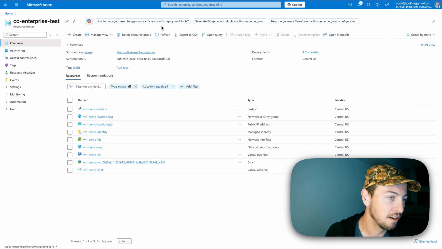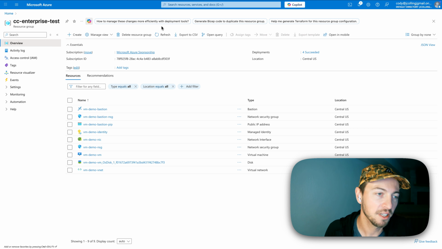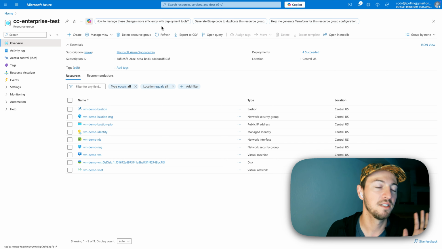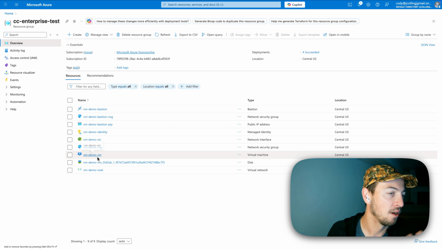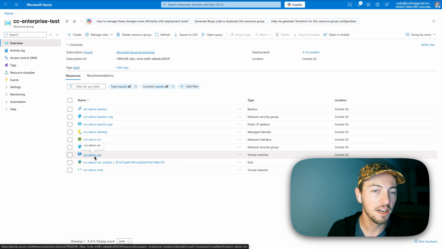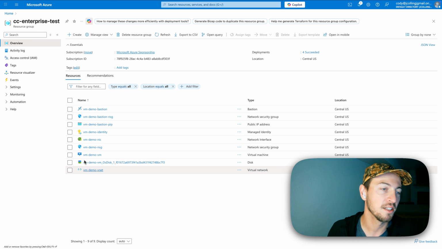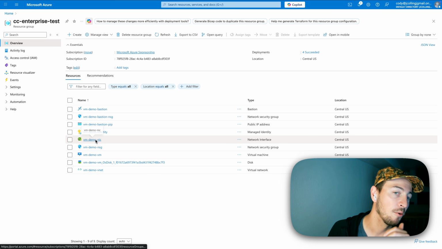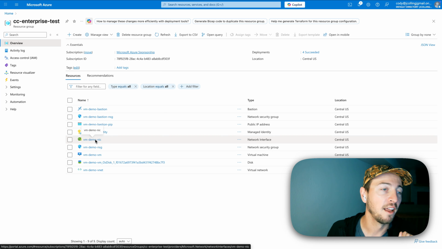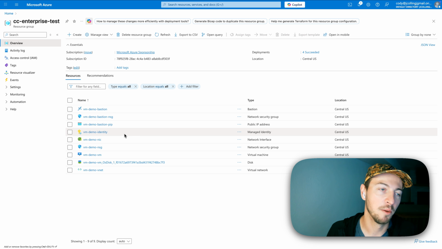There's not much to it right now. This is strictly just for demo purposes, but to give a high-level overview, I've set up a VM with a network security group, and I've linked these all together. This is a very normal VM setup. You've got your disk here, your virtual network, your network interface card.